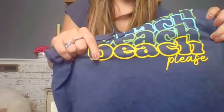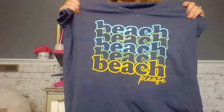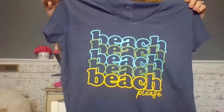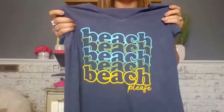All right, so adding dimension and texture to your graphic tees is ultimately going to allow you to increase your profit opportunity whenever you are selling. So just keep that in mind whenever you are making graphic tees. It is a large market, and you can reach a broad range of customer types. It fits in several different demographics. So just keep that in mind.